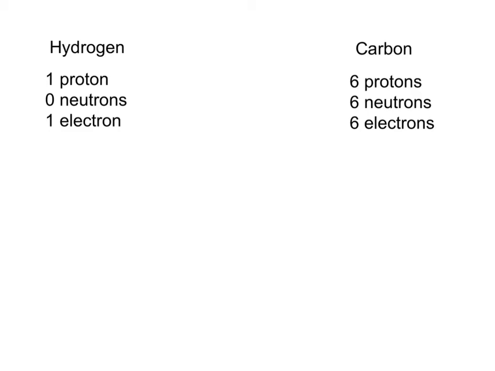So before we go on any further, before we leave atoms, I just want you to try to draw a model of a hydrogen atom and then a carbon atom. Hydrogen atoms are the smallest atoms in the universe, only 1 proton and 1 electron, usually no neutrons. A carbon's a little bit bigger, 6 protons, 6 neutrons and 6 electrons. If you could try and draw a picture of these just to check that you get the idea of atoms.